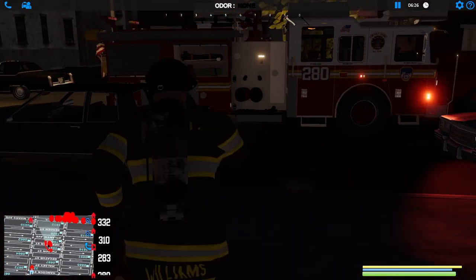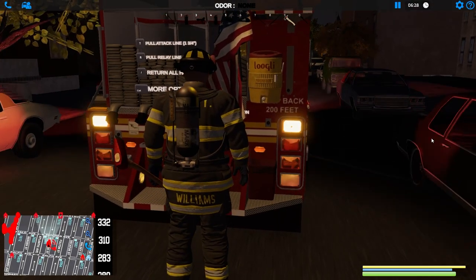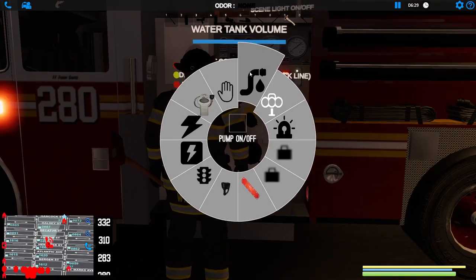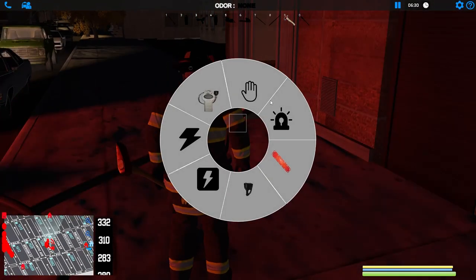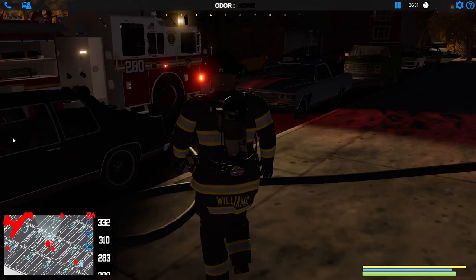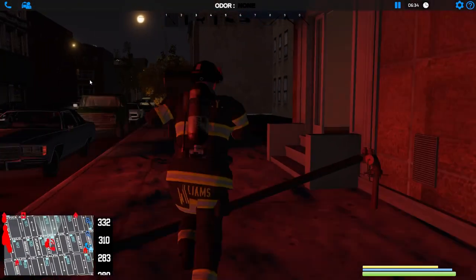There we go. I don't even think we're going to hook up to a hydrant. I want to do this as fast as we can. All right, let's get you hooked up there, and let's get them pumping. There we go. All right, let's go over here. Back to this. Go back to our axe. Can we drop our axe? Okay, it's gone. All right, let's grab a high-rise pack and let's go upstairs.